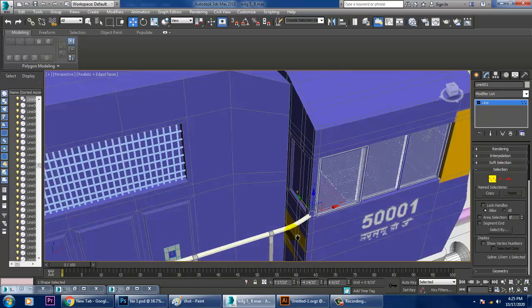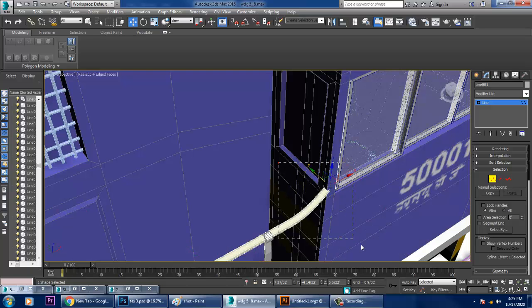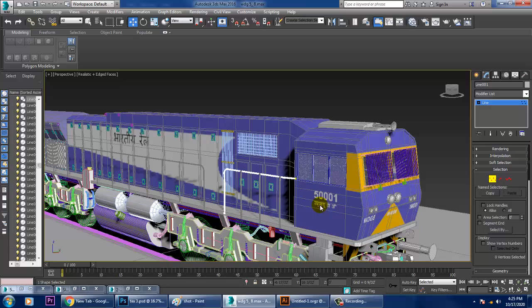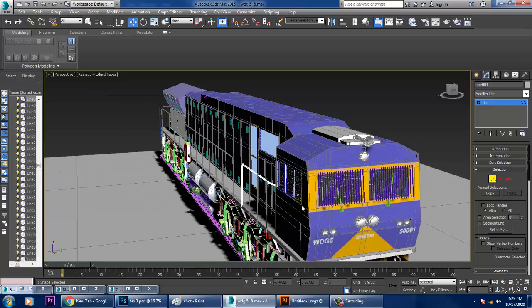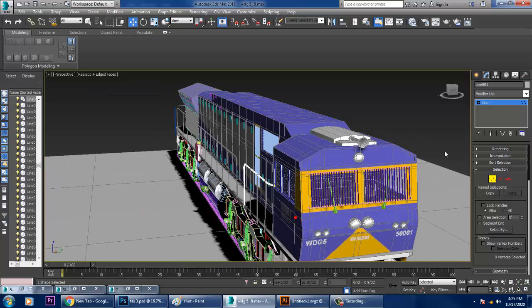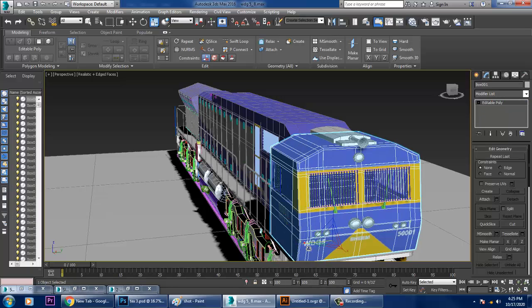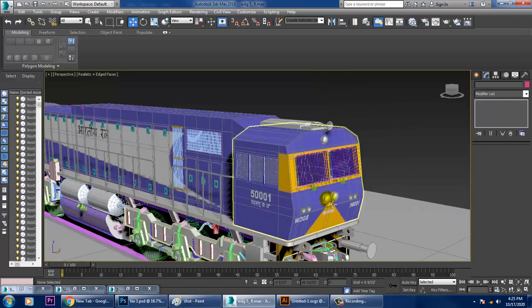Alright, so once you're done, slightly we can just push it. Now, much better. Don't scale it, just keep it in this way.